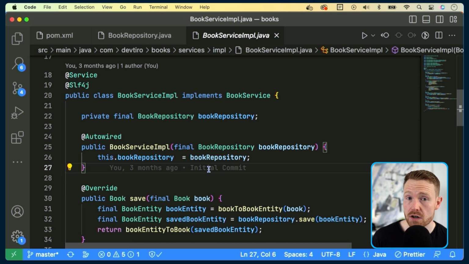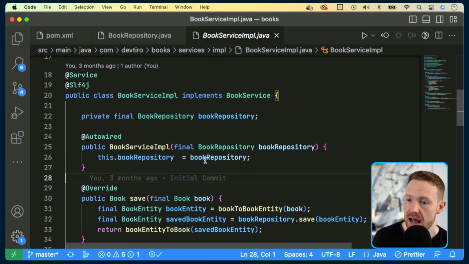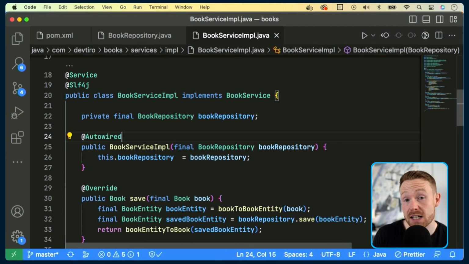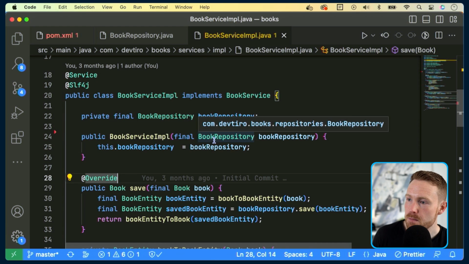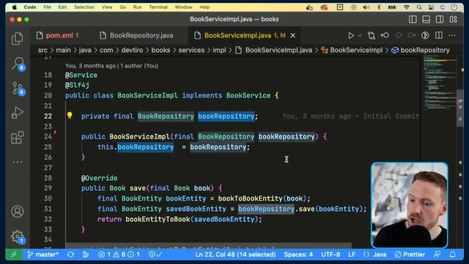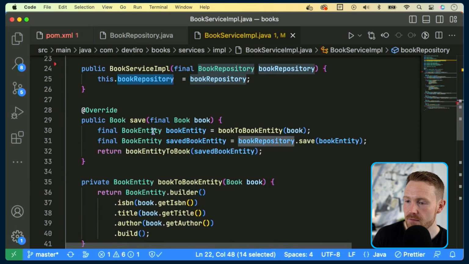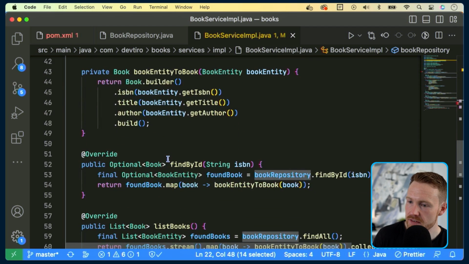We can see in the constructor of this service that this service has a dependency. The BookService has a dependency of the BookRepository, and this is how it would be injected here. Strictly speaking, @Autowired isn't required for the constructors anymore. This BookService relies on a single dependency, which is the BookRepository, that's then used to implement the different methods that are defined in that interface there. And that is our service layer.